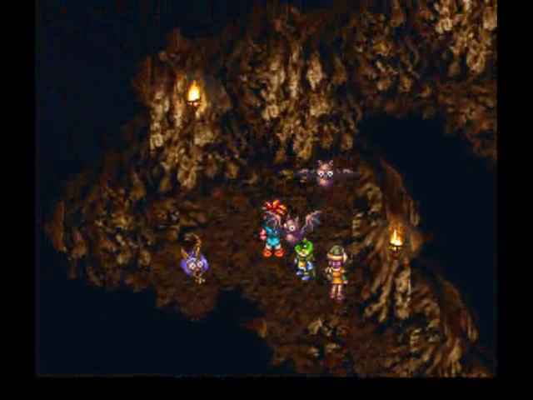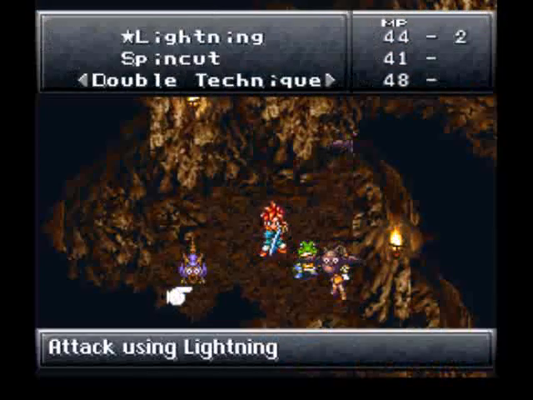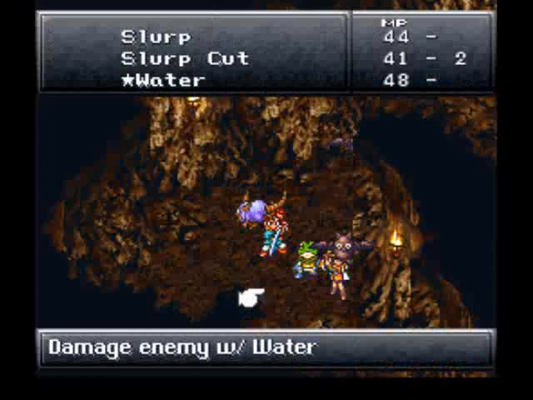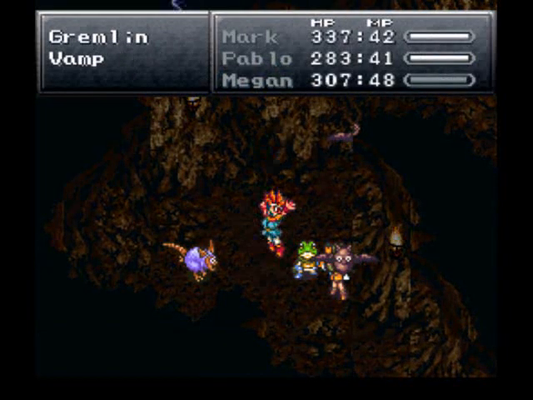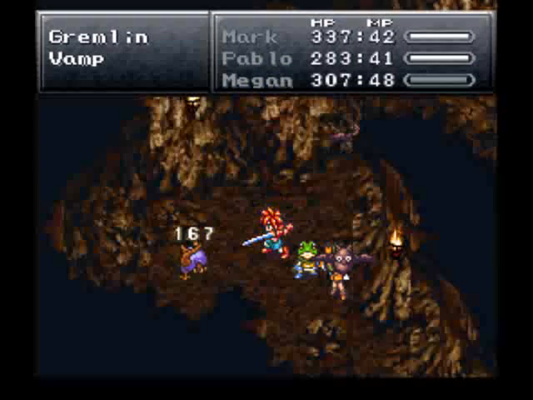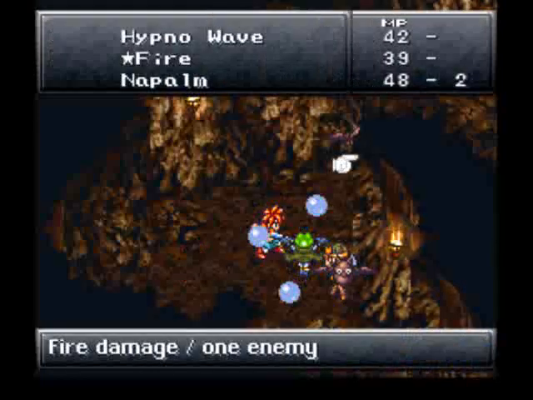We have some more bats and rats. Rats and bats. Just call this game Boo, Haunted House. Oh, that's an old joke. But yeah, nothing too spectacular here. I wouldn't worry too much about running out of tech points or anything, because there's going to be a save point pretty soon.